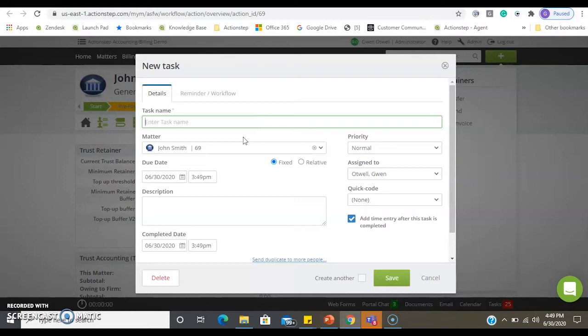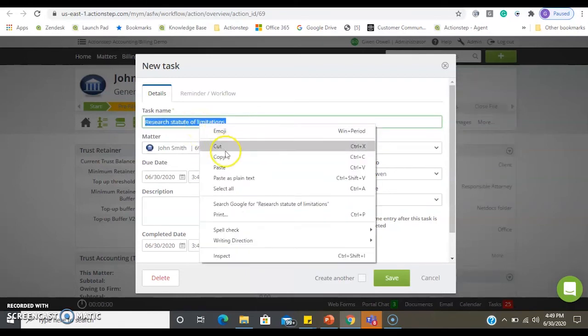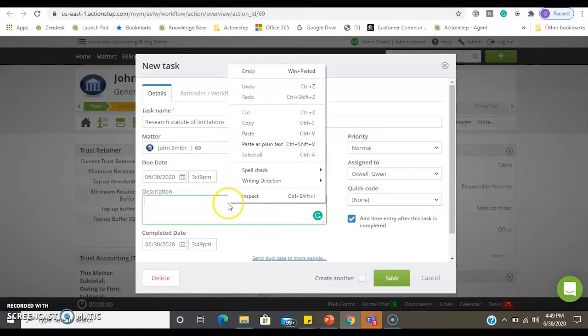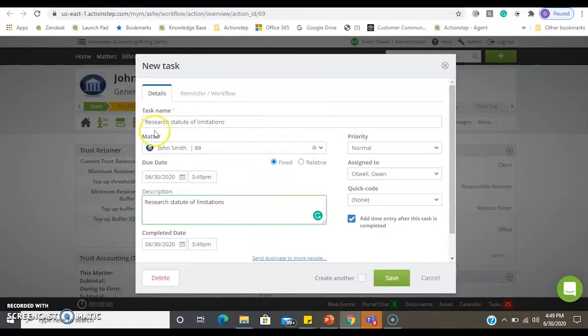So I might go ahead and say, and then from there I can populate a longer description, or I can use the description that I entered in my task name.